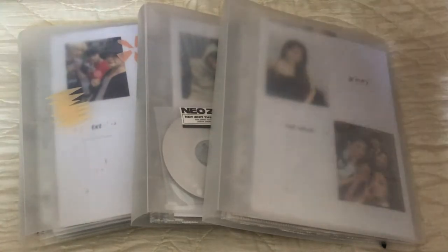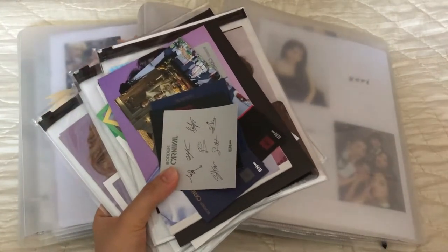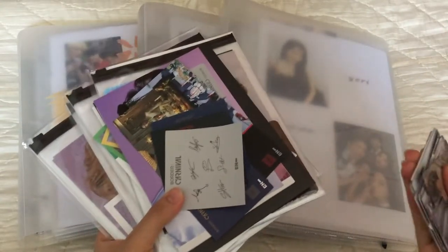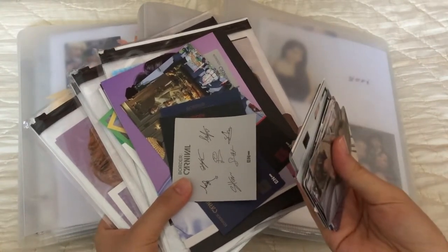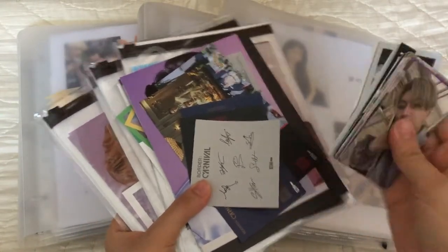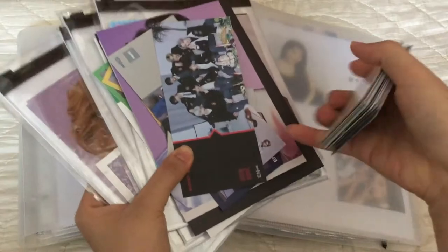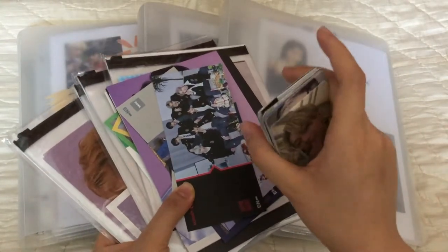So today I have all these things to put in, and additionally all these cards. And I know a lot of you guys might think, oh, it's not that many, but as a person who's doing these videos, I get really tired after putting in so many things at once. But yeah, I'm going to try today. So these are, oh my gosh, okay, so these are all the things I have to put in, which is really exciting. But firstly, let me sort through everything by group.